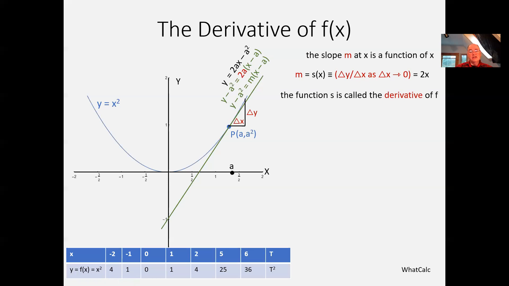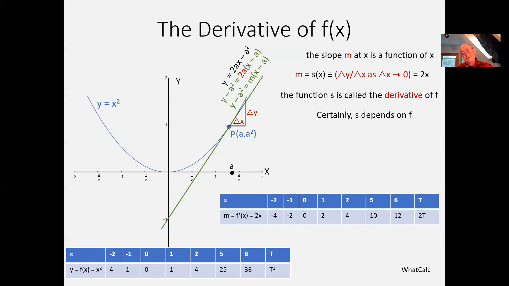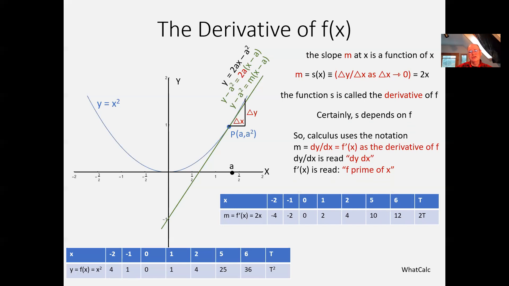The function s is called the derivative of the function f — it certainly depends upon f. There will be algorithms of the wazoo that you learn in Calc 1 on how to find the s function from the f function. It has its own table of values, a life of its own, and a derivative of its own. We can take derivatives of derivatives — once you've got a function, you can ask for its rate of change. This can go on infinitum. So the derivative is itself a function, and it clearly depends upon f.